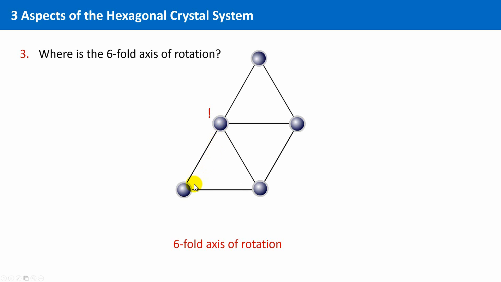This lattice point is transformed into this, this into that, and this one comes over here, while the lattice point which coincides with the axis of rotation remains at its position.